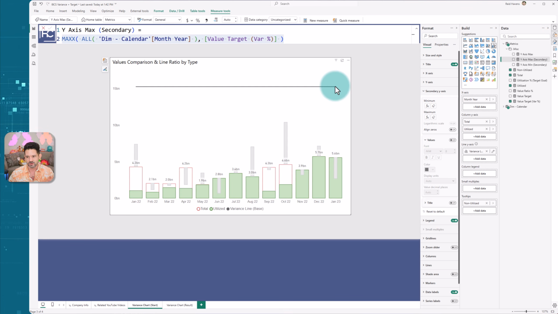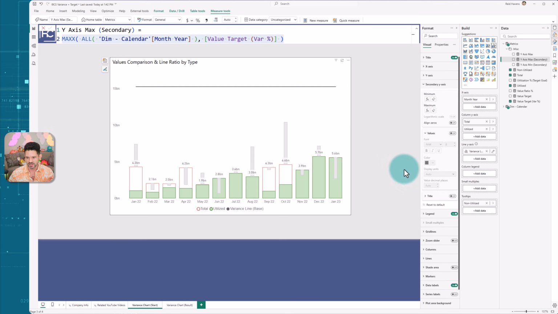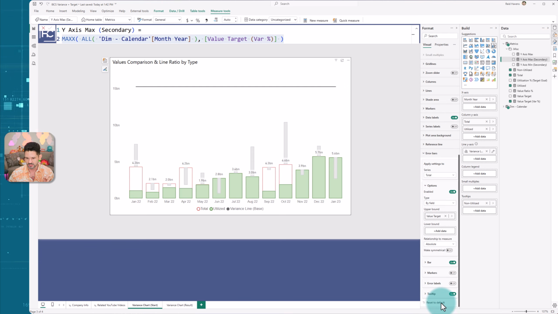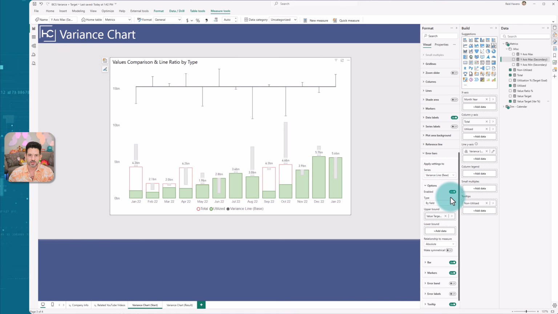Now, a couple of things that I want to do in here. I could just put the value in there like this, where I just get one color. But as you've seen, if I go to the base, I can turn that on and put my value target in here. We're not going to be able to do color formatting for both colors. Essentially, we want to do two colors for this, so we're going to do a little bit of visual calculation magic to do this.